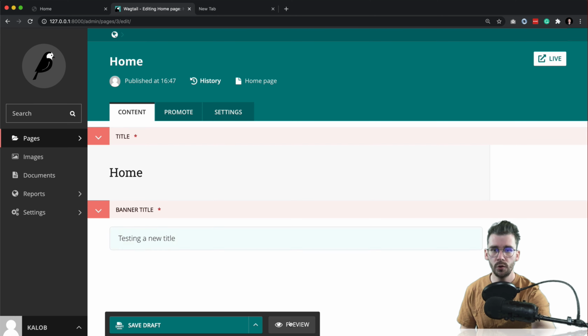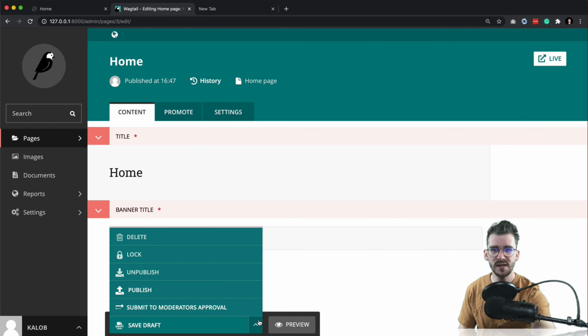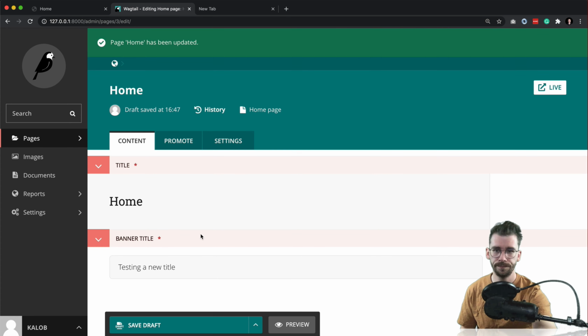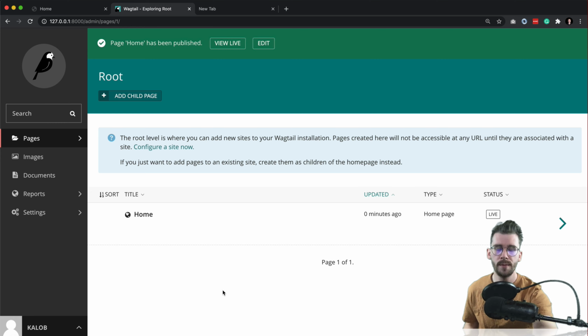If you ever wanted to preview your page, you could always click Preview. And if you ever wanted to not actually save your entire work and make it public, what you could do instead is you could just save a draft. And so let's go ahead and pretend we're saving a draft. And lastly, when you're ready for the whole world to see your work, you can publish your page. Now we're going to be publishing our page by default, just moving forward.